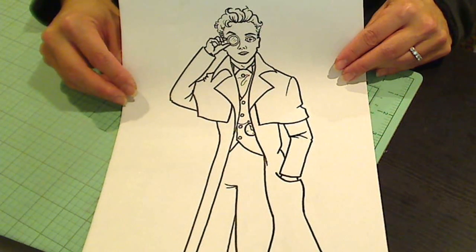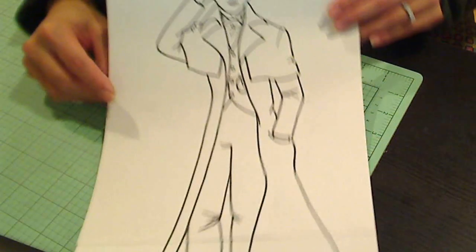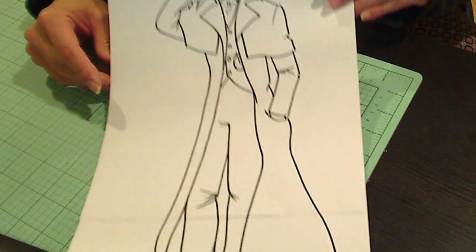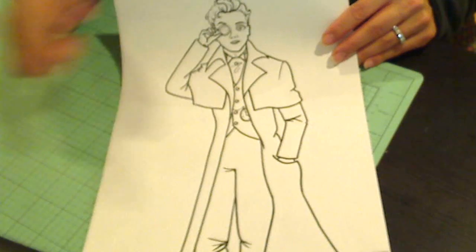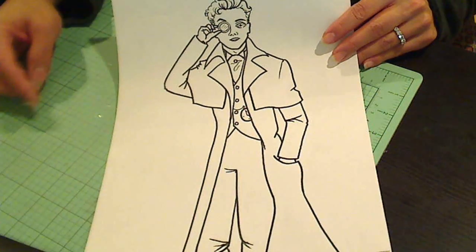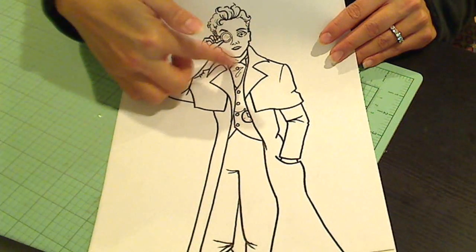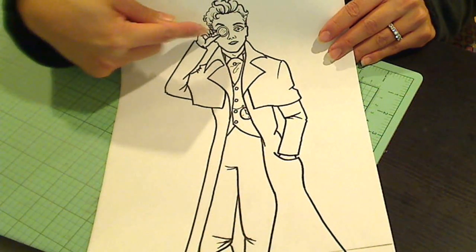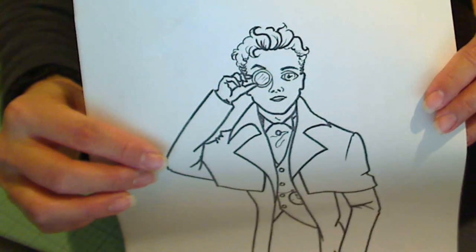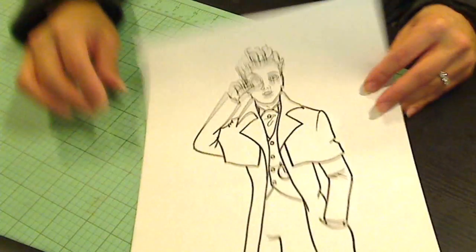I think he came out really cute. I like his hair and I tried to go for one of those long overcoats because I always thought those are so dashing, and this has that kind of cape style. I think it's Australian originally, but I also wanted to make him dashing and gave him a cravat and a big pocket watch of course. I gave him a monocle and I kind of wanted him to be looking out and taking a closer look at somebody like Scarlet, Steampunk Scarlet.